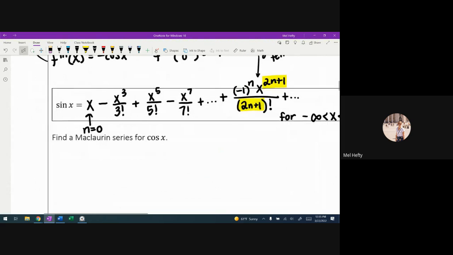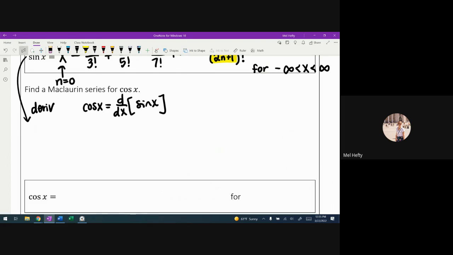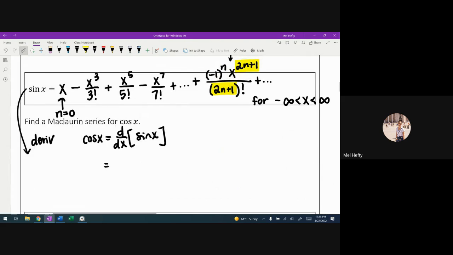All right, so we're going to take a derivative. We're claiming that cosine of x is the derivative of sine of x. I mean, cosine eventually we're going to have memorized. We will take the derivative of other series, though. All right, so let's take the derivative term by term. It's actually a really good setup when we have it written out like this, because we're going to get braver and braver and braver. And by the time we take the derivative of this, we're not going to be scared anymore.